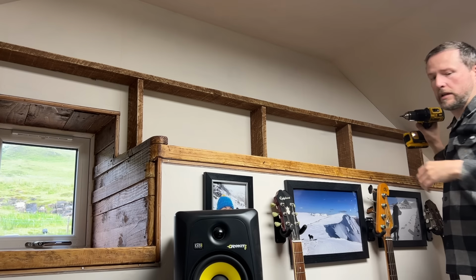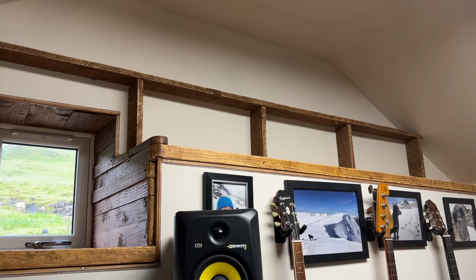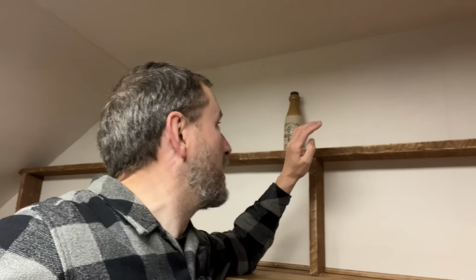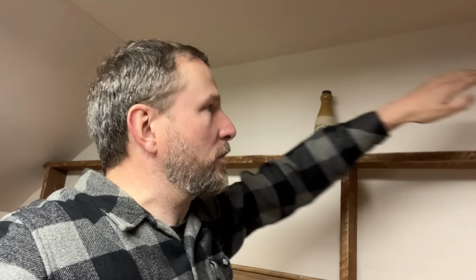Pretty solid, you know. Chuffed. Put a few more in, of course. So that shelf's in, and the next shelf I'm going to base on ginger beer bottles, which are these bottles here, stoneware ginger beer bottles. And so the shelf has to accommodate them, and therefore I'm going to make the shelf about here. So I just need to measure that, and then I'll cut all the verticals and put them in, and then I'll need another shelf to put on top of that. And there's going to be a lot more shelves as well, but we'll come to that later.